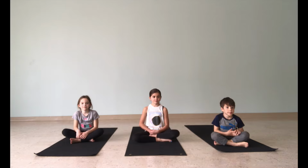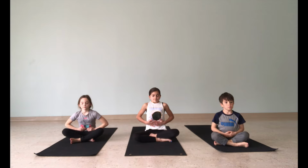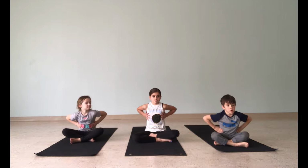Let's start with an easy pose. Just sitting cross-legged like you do in school. And we'll start with some breathing. Let's place our hands on our belly and breathe into the belly. Feel the belly rise. And breathe out. So take a few breaths here. You can breathe big or small, however you feel the breath.